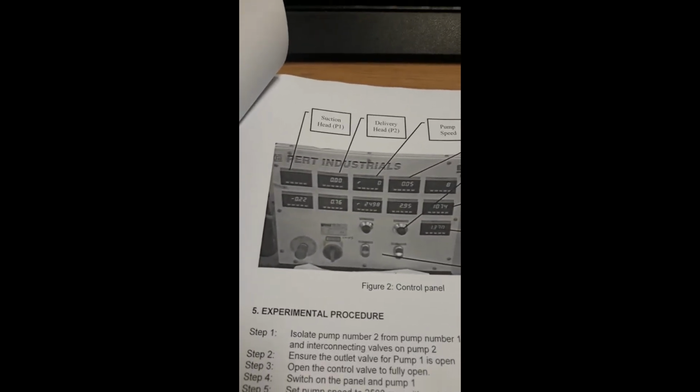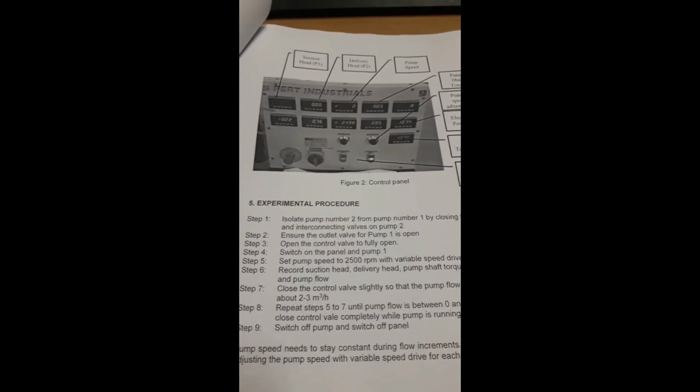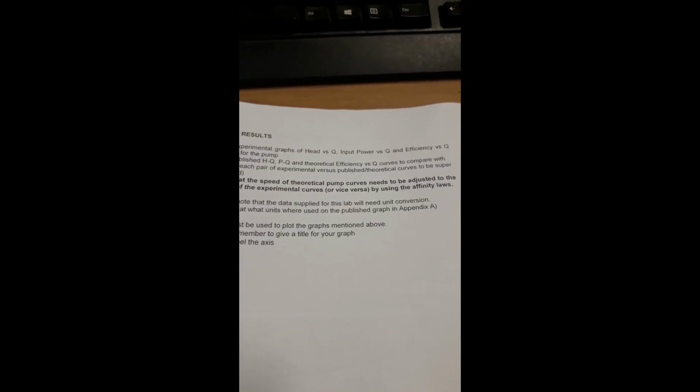That's the control panel for the pump station. Next point is the experimental procedure, which we'll also cover in the videos. Then the results. For the results of this lab, we obviously need to plot some graphs there. And there in bold, please note that the theoretical pump curves and the experimental pump curves will be at different speeds. So it's very important to use the affinity laws to be able to compare results.